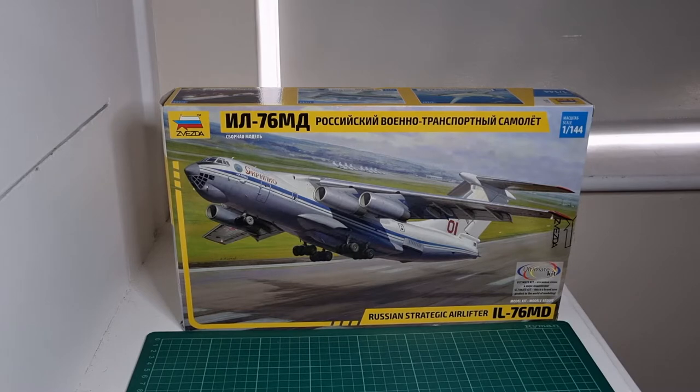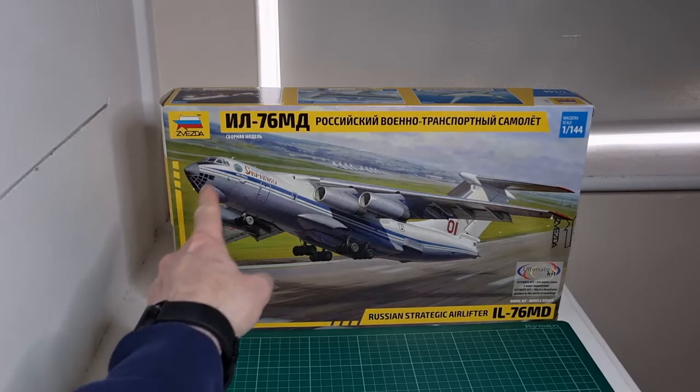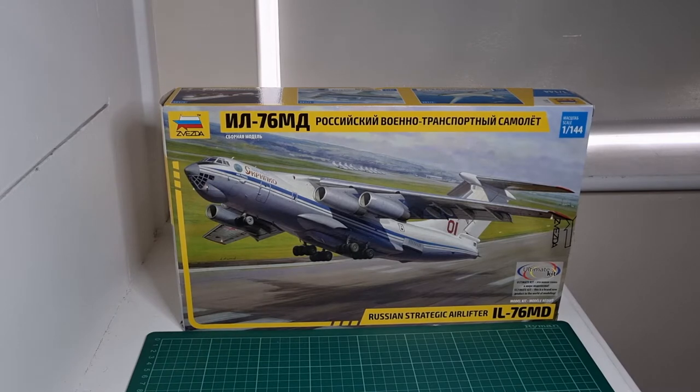Very iconic aircraft, powered by four Soloviev D-30KP turbofans. And it's just such a distinctive looking Eastern Bloc aircraft, particularly with this sort of glazed nose in there as well. And it's such a large aircraft. I've actually had a look at this kit beforehand, and the wingspan on it is massive for 1/144. So it should really make a lovely basis for a build, and a very nice addition to my civil aircraft collection that I've got in my stash.